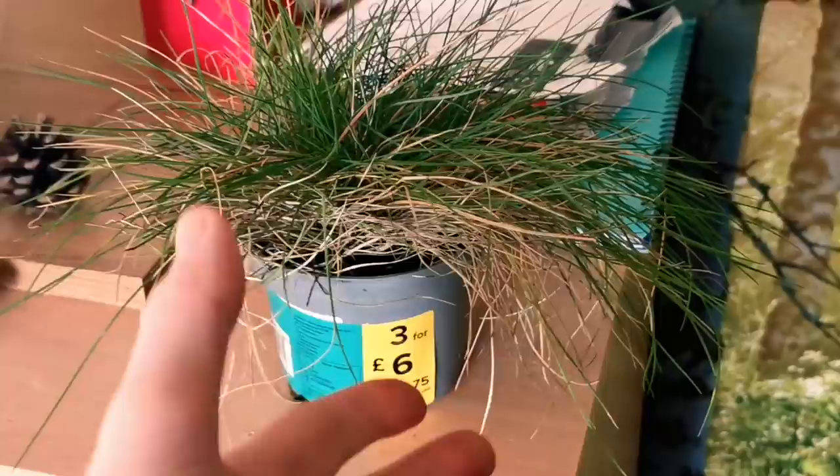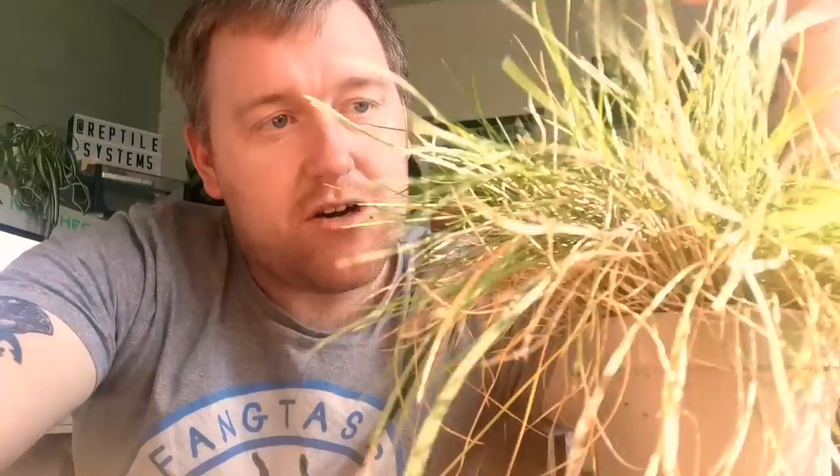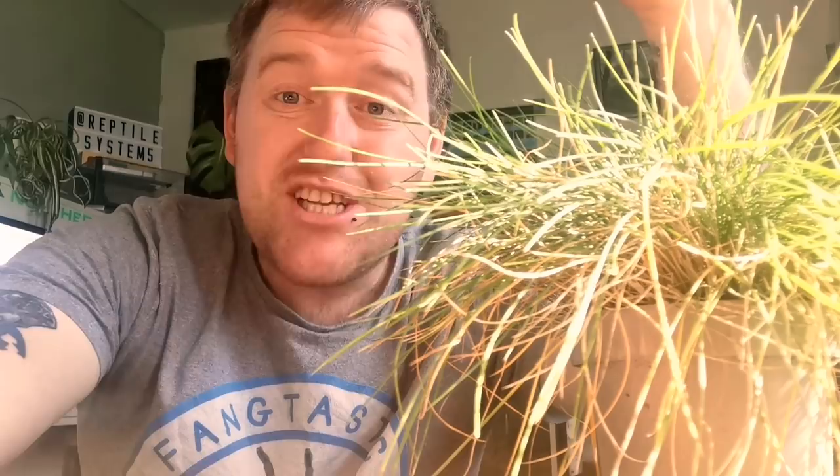Now, how did I do this? How did I get this safe to put in there with Millie? Well, I got this about a month ago when I first started to see that succulent dying off. That's not repairable anymore, so I'll change it out. And I really like the grass one that we've got over in the back corner, so I figured we'll go for that again. This was actually on offer at the local Home Depot.